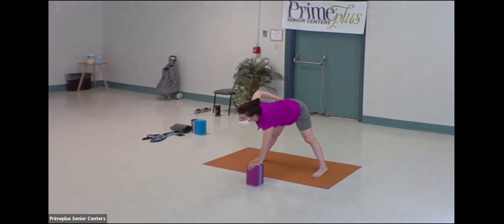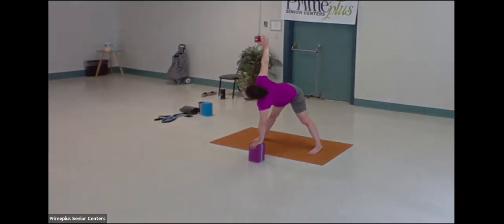Good. Now slowly start to twist that right shoulder up. Breathe. Trying to keep the hips in the same plane. So adjust your legs, find deep and symmetrical. You may not twist as much as you'd like, but we're getting a little twist. Breathe. Maybe that right arm will reach up. Maybe not. Maybe it will just come behind you and relax on your lower back.